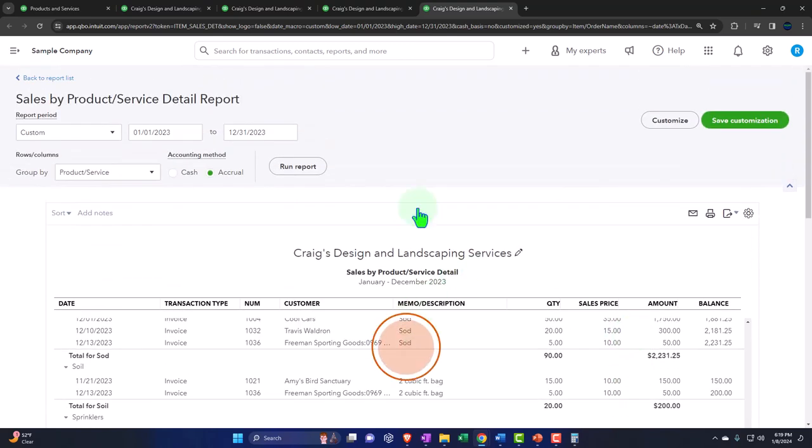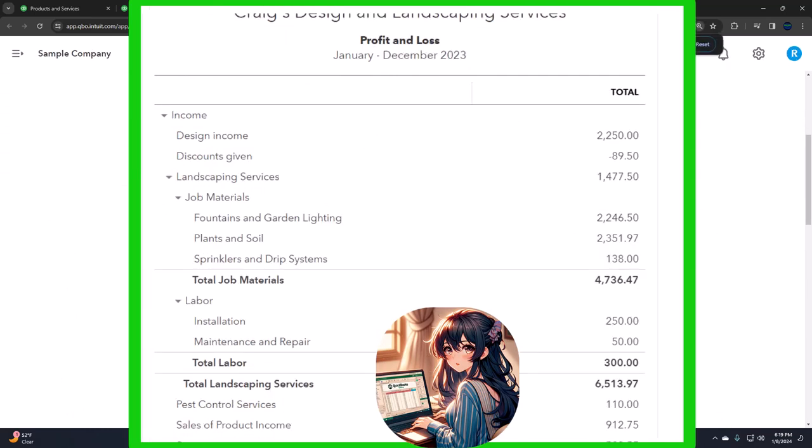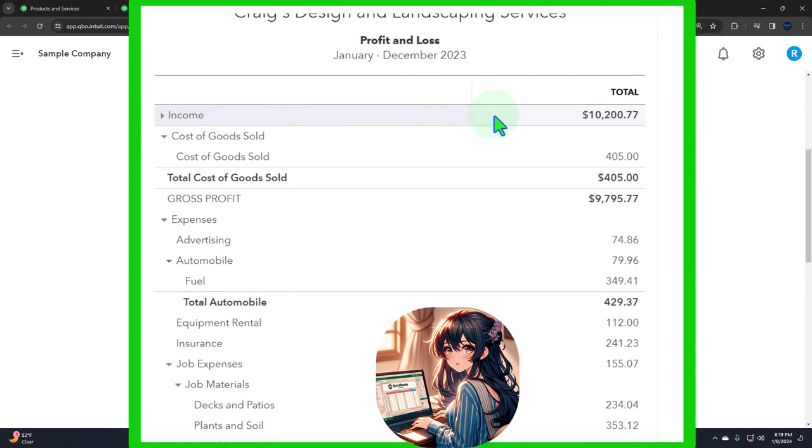So just to recap, the sales by product or the sales line of the income statement can generally be broken out by sales by customer and then sales by product, sales by who you sold it to and sales by what you sold. However, you can only use those sub reports if you're recording your sales using the sales forms and inputting them properly with invoices and sales receipts.